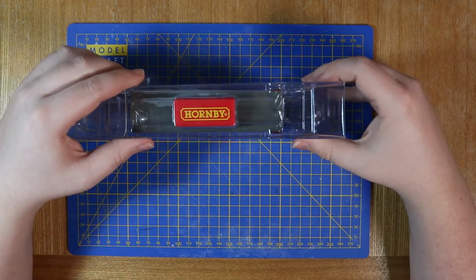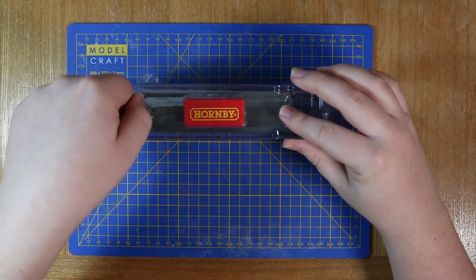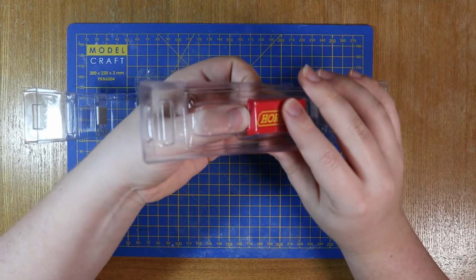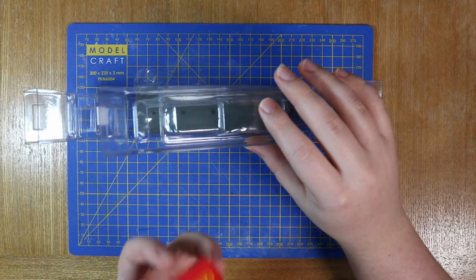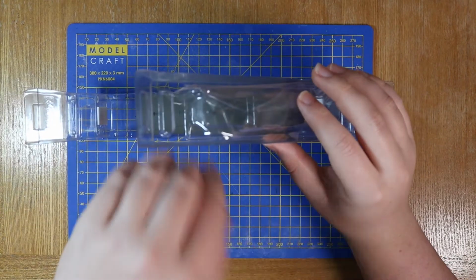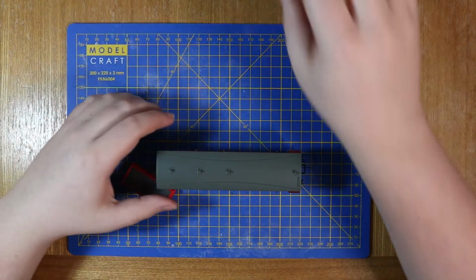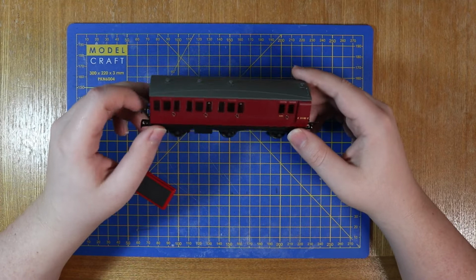So without that, we'll get the carriage itself, pull the plastic off, and you can see at the top here we've actually got a magnet. It's housed in a piece of plastic with Hornby silk screened on the top. Oh, it's actually got some good weight to it. It's a nice heavy little coach. I tell you what, that looks quite nice now it's out of the box.